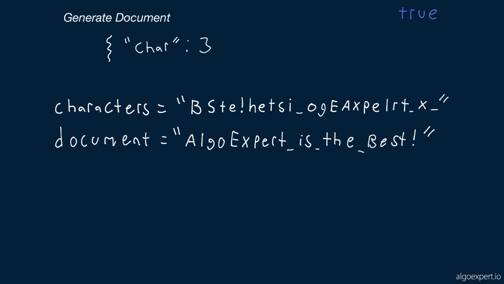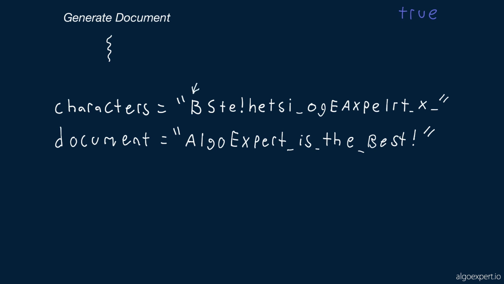So we're going to start by looping through either our characters or our document string. It doesn't matter which one you pick. In fact, there's an argument to be made on why you would pick each one to loop through to start, but it doesn't matter. You can pick either one that you would like. And then you are going to count how many times all of the characters occur in this string. So let me just show you what I mean, and we're going to loop through the character string to do this. So we'll start here at B.